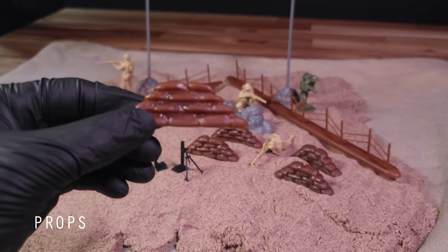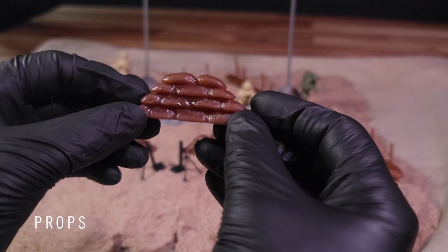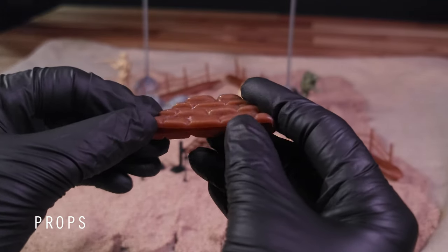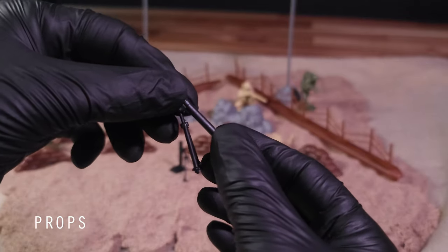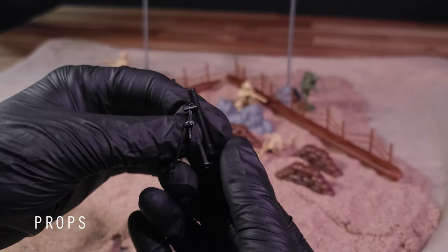The sandbag formations feature a decent amount of detail. You can see they're stacked on top of each other. I think the best way to use these is with your prone units, as kneeling units can be a little bit overexposed. And then we have the two mortars. There aren't any molds specifically using the mortar, but they are present, and you can use them on either side.